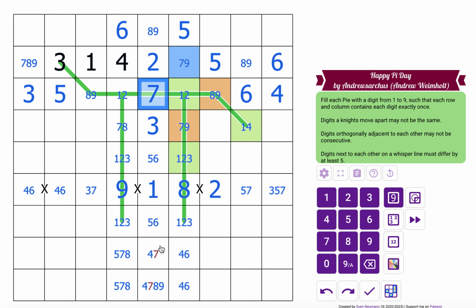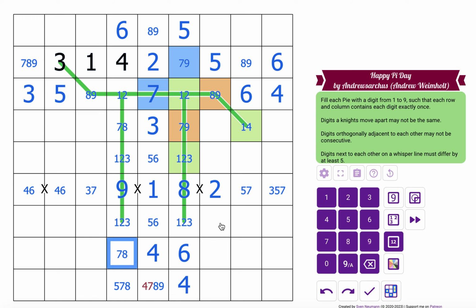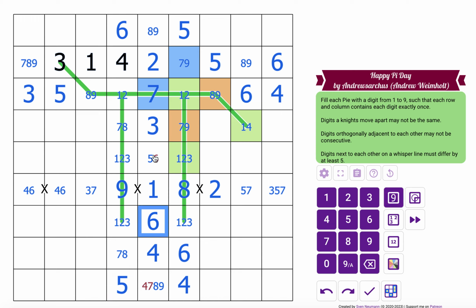And that looks down, makes that a 4. That makes that a 6. That's a 4. That's not a 5 anymore. So that's the 5. That's not a 5 anymore, so that's a 6. And that's a 5. And we can take a 4, 7 out of there.